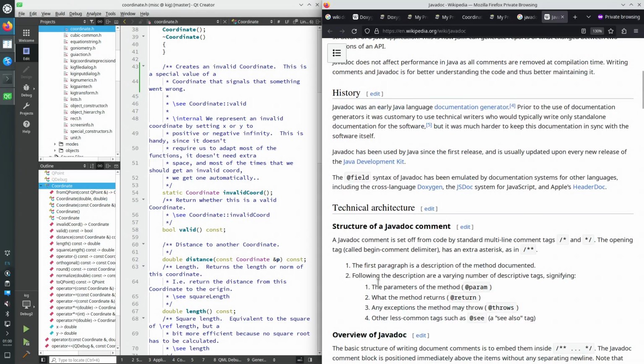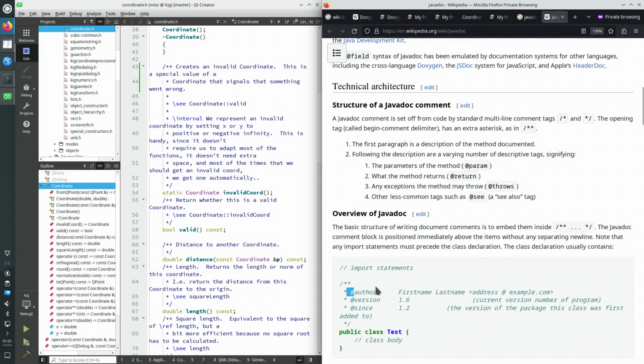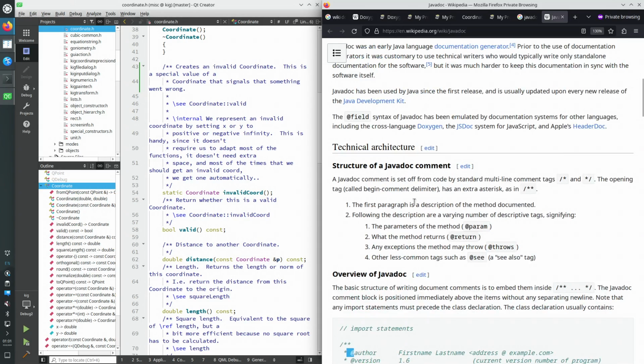And this is what you have in the Java source code. Then there's also an executable, a tool that you give it as input a source code directory, and then it extracts from there the documentation, the doc strings, as a web page.